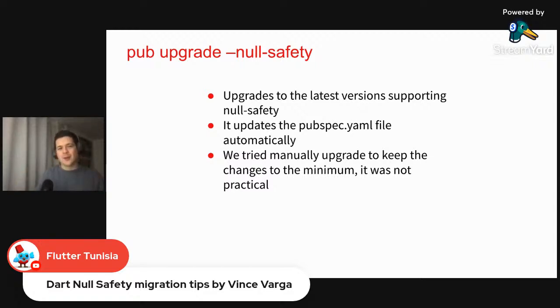Initially, we had the idea that we should migrate in as small steps as possible. So we tried to update the dependencies manually, just fixing the things that we needed to. But there were so many interdependencies between the packages that after a couple of manual updates, we realized that it's not going to work. We needed to use this tool. And it was really just 2 seconds to update everything correctly, at least from the pubspec file. Of course, the dependencies could introduce breaking changes, in which case you need to investigate and make sure that everything still works correctly.